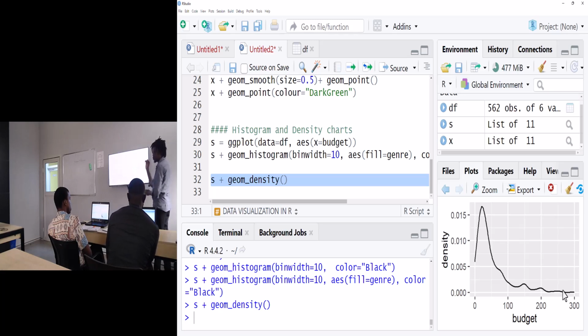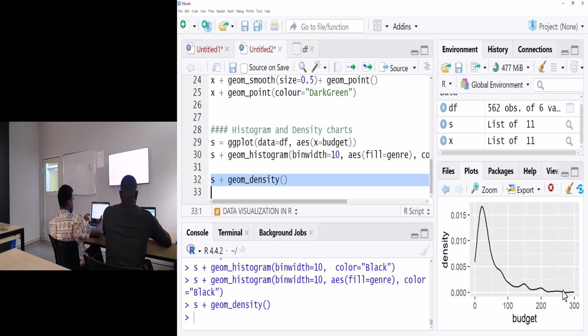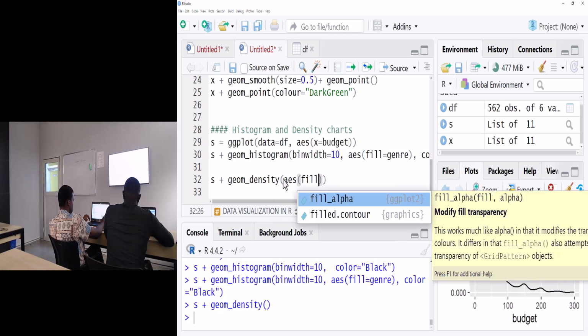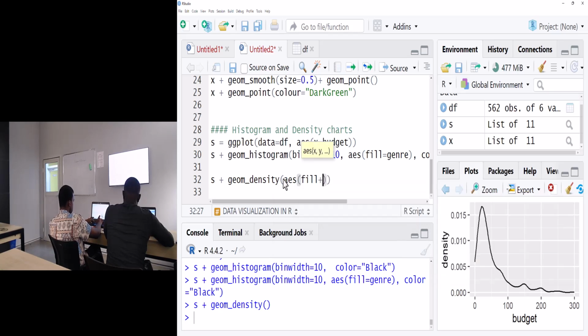So let us play with the fill a little bit. Let's go. So inside here, I will say aesthetics and fill would be equal to, first I'll try budget.